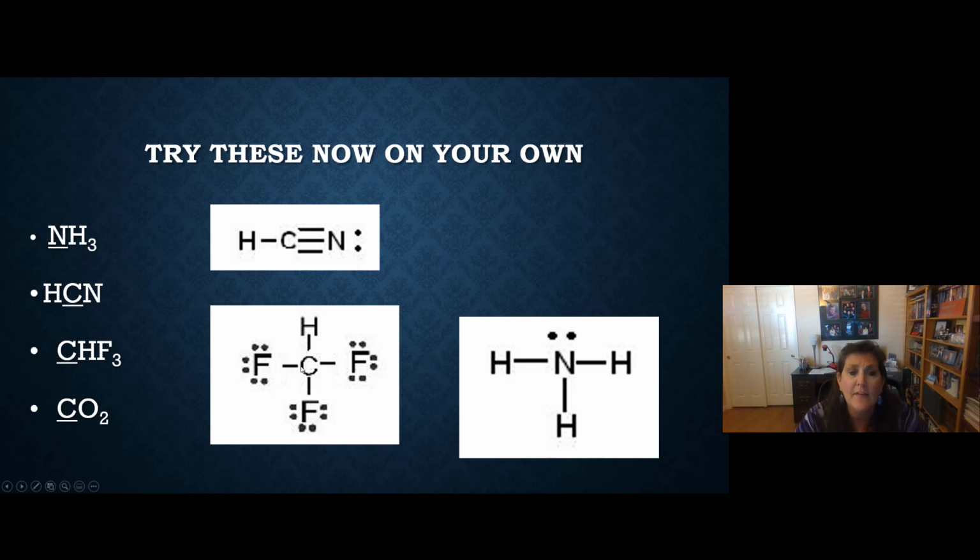The fluorine has a single bond between it and the carbon. So that's only 2 electrons. So it needs 6 more. So we draw 6 dots around the fluorine. All the fluorines are the same, so they all have 6 dots. That makes them happy. They have 8 electrons around them total: 2 in the bond, 6 in the dots. The carbon has 4 single bonds around it. Those are 2 each, so 8 electrons around the carbon. The carbon's happy. Everybody's happy.